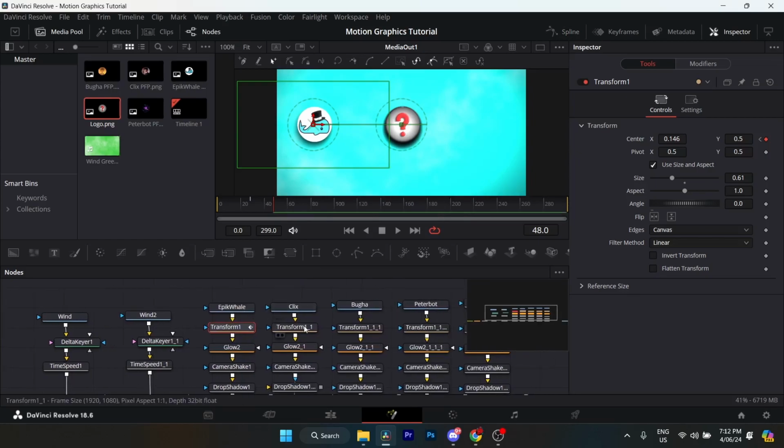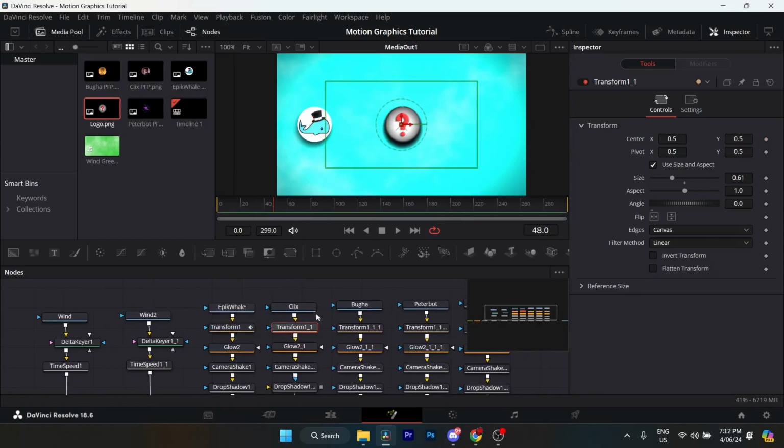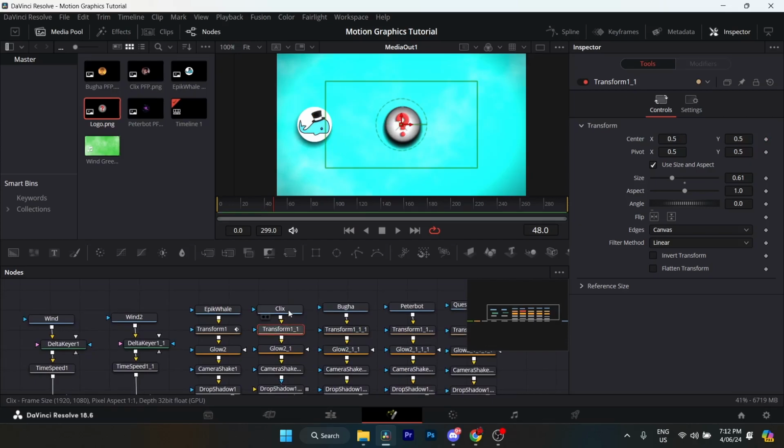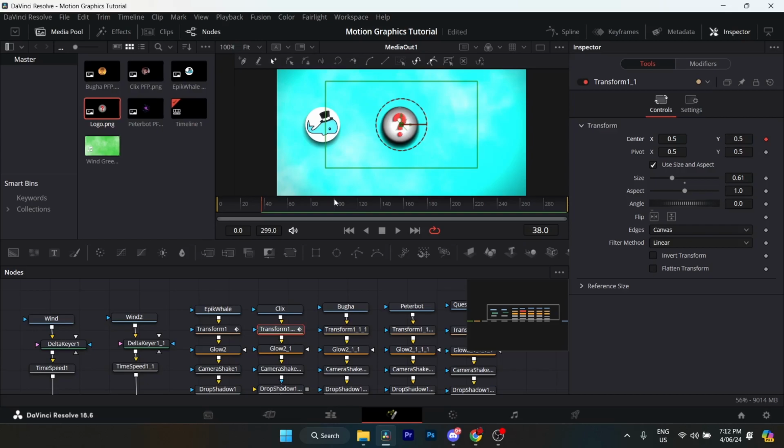And then we're going to basically be doing a similar thing for the other nodes, but for the clicks one, make sure you have transform 1_1 selected. For this one though, we're going to start it at frame number 38. We're going to be going 20 frames forward to 58 frames, just like that. And then we're going to change the center X to 0.85.